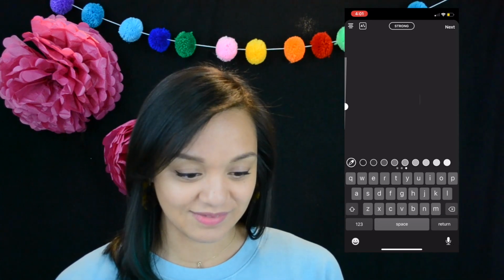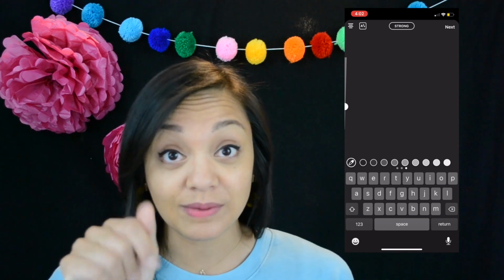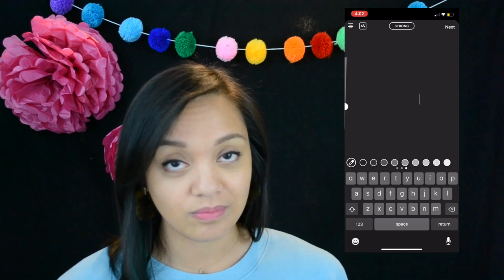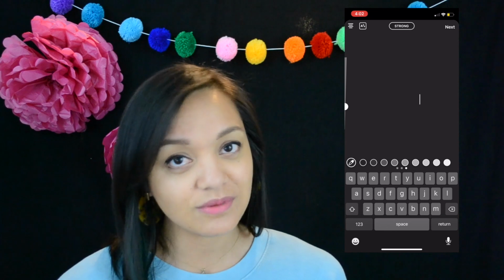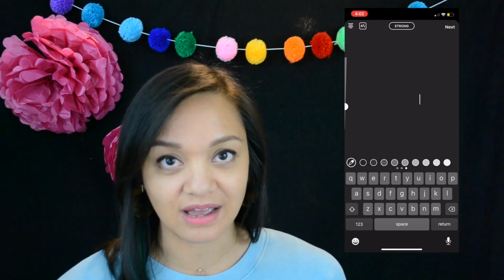Where did my word go? It disappeared. I made it the same color as the background. That's not helpful. Although that could be helpful, but that's not this tip. I already knew that one. So that one's kind of like, you know, if you haven't accidentally pressed the color like I have before.